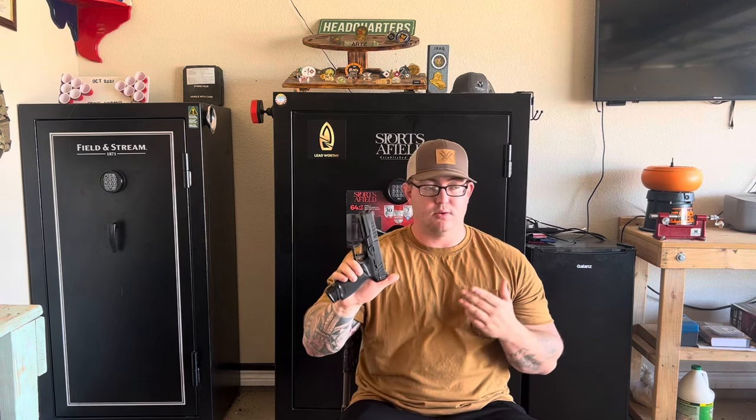As far as battle pistol, would I recommend this to be a battle pistol or an EDC? No, I would not. The reason being is everyday carry means you have everyday problems. Anything can happen, and this pistol was just underwhelmingly ass with the grip. When I think of a battle pistol, I think of it has to protect you, it has to protect your family, it has to protect your friends. Your lives are literally on the line.